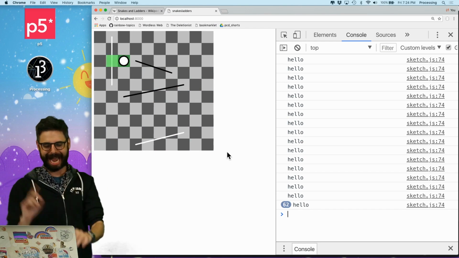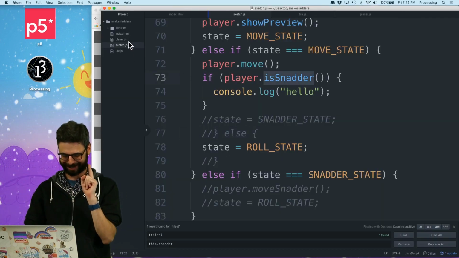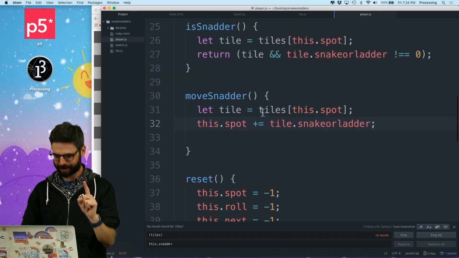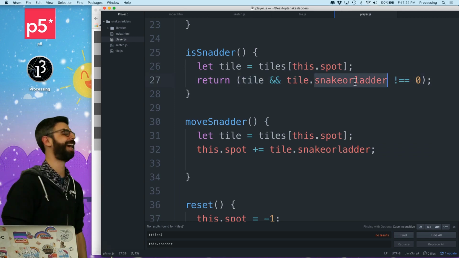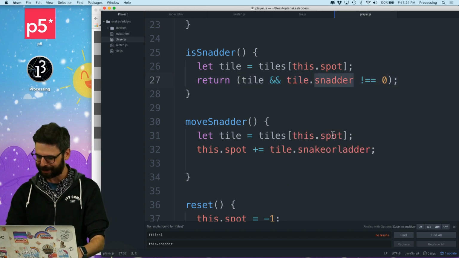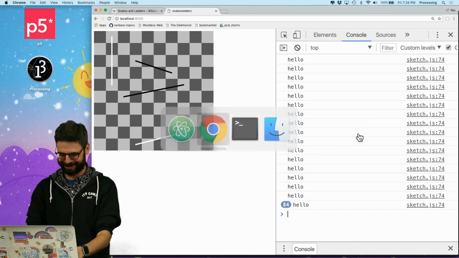No, my isSNADDER function is a big problem. This function is not working properly. So let me look at the player object. I forgot, oh boy. This renaming of variables is really, really bad.